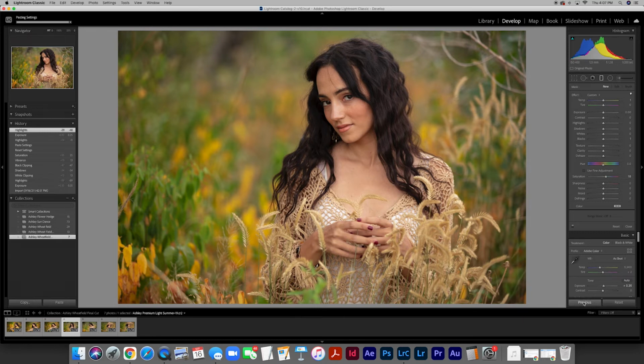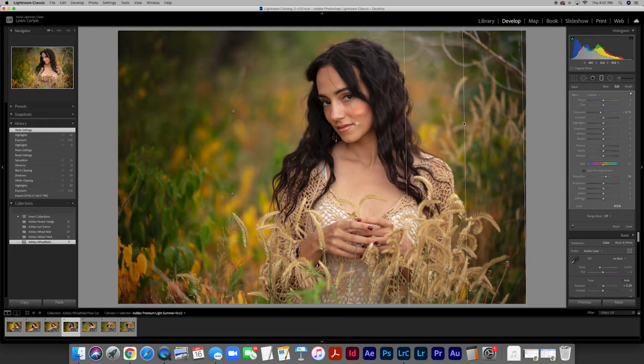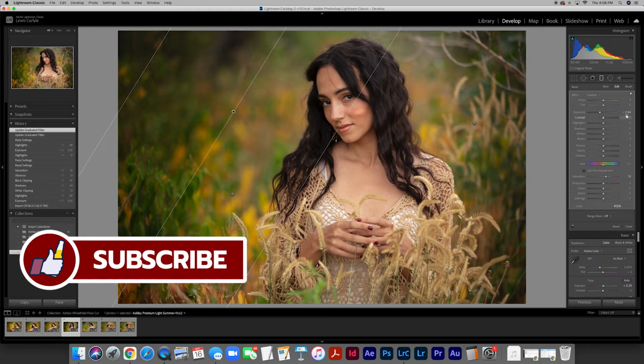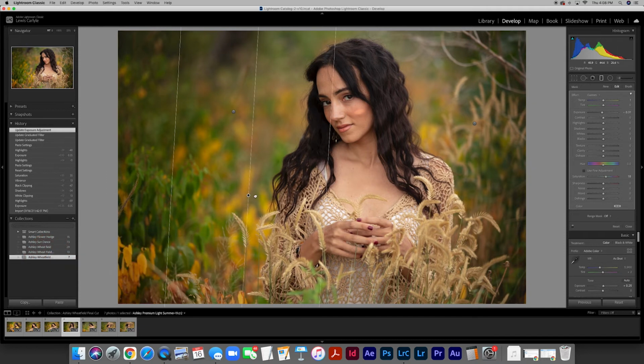I've hit the previous button. My localized edits are copied over. Again, there's a big bright spot on Ashley's cheek. I can tell that's where her eyeball is supposed to go. Since we are in fact in the graduated neutral density filter tool, let's do these first. So this one could kind of come back a little bit. This one is getting a little bit strong. This edit over here in this corner is getting way too strong. We don't want to dive into the shadows that deeply. So I'm going to come back over here and dial this back. It's at minus 0.94. It doesn't need to be that dark. Let's go a little easier there. Maybe make it about 5. That's good. This one here, again, isn't affecting us too drastically.